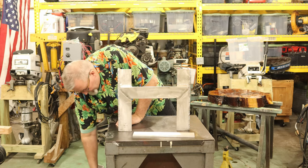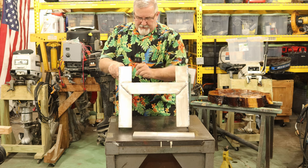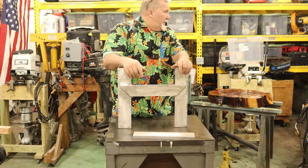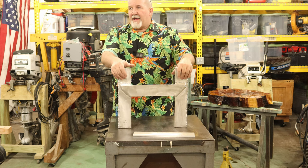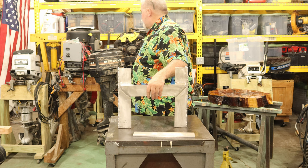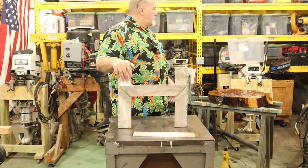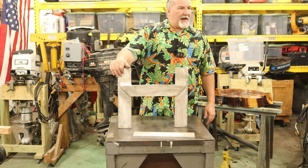So next order of business is going to be drilling me some 3/8 holes through here. Now, have you guys ever been to the hardware store, bought what you thought was the bolts to do the job, and you get home, and well, let's just call it 5 days later, I'm looking around for this bag of hardware that I cannot locate. It is gone. It's not gone. It's just temporarily misplaced. But when I find it, it's going to be in the last place I look. Because once you find it, why would you keep looking? I set it somewhere going, that's a good spot. I hope I remember it.